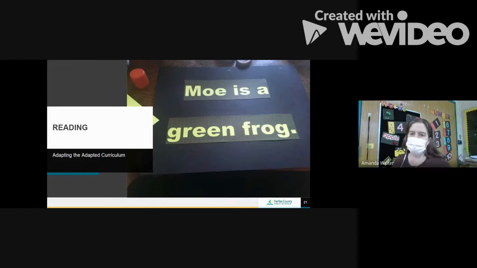And the majority of the reading materials that come to us directly from the manufacturer are white and black. So it's not a high level of contrast. So what you see here is it's yellow and black right now. And this did not use colored ink. I just typed everything out into a Word document and then highlighted everything in black and printed it off on the photocopier onto bright yellow cardstock. And that can be whatever cardstock works well for your student. If you're trying to get engagement and they really like pink or turquoise or whatever, the beauty of cardstock is you can get yourself over to wherever you like to buy your paper and move forward.